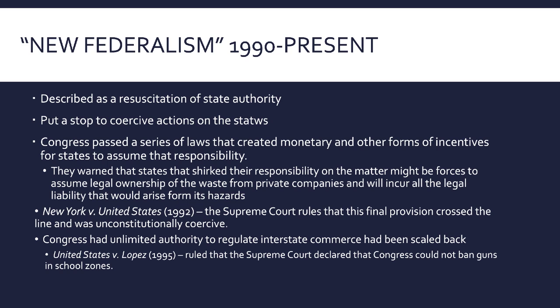In New York v. United States in 1992, the Supreme Court ruled that this final provision crossed the line and was unconstitutionally coercive. Congress's once unlimited authority to regulate interstate commerce had been scaled back. In U.S. v. Lopez in 1995, the Supreme Court ruled that Congress could not ban guns in school zones.